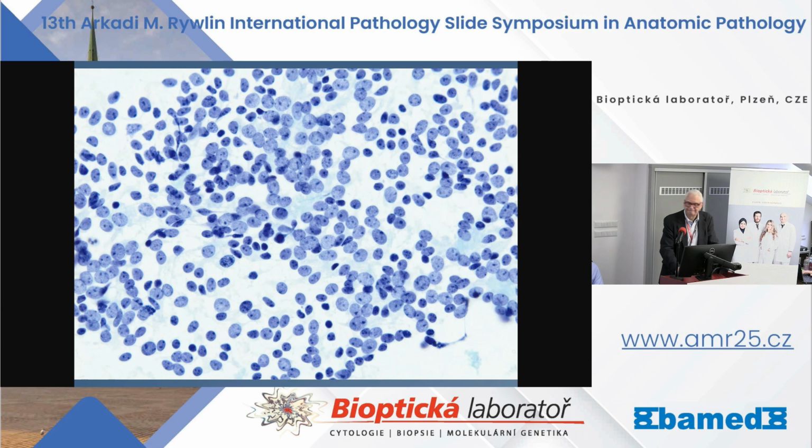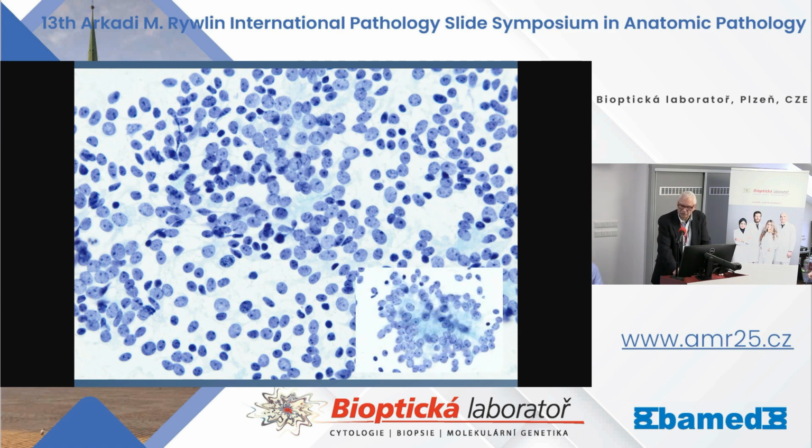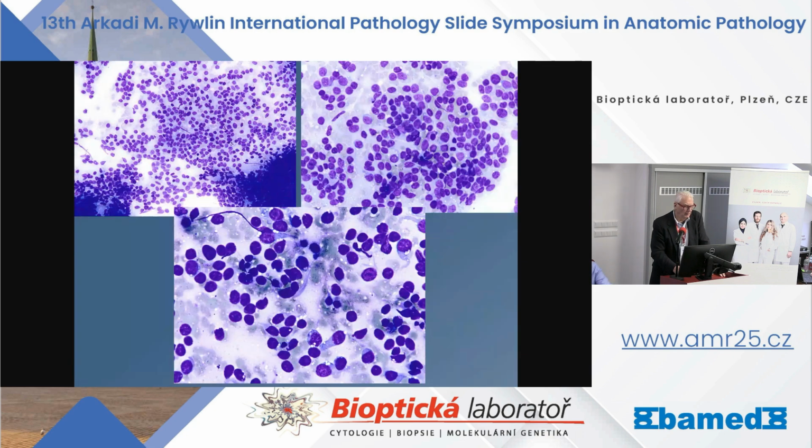Go to a higher power, everything looks the same. Another Ewing sarcoma. Rhabdomyosarcoma can look virtually identical to this. Almost little to no cytoplasm. In some foci, as you see here, there's a bit of an acinar arrangement. It's very uncommon, but it was there. Here's another example. This is now the Diff-Quik stain. Same type of morphology, and an occasional cytoplasmic vacuole that is present here, but not much else to help you.